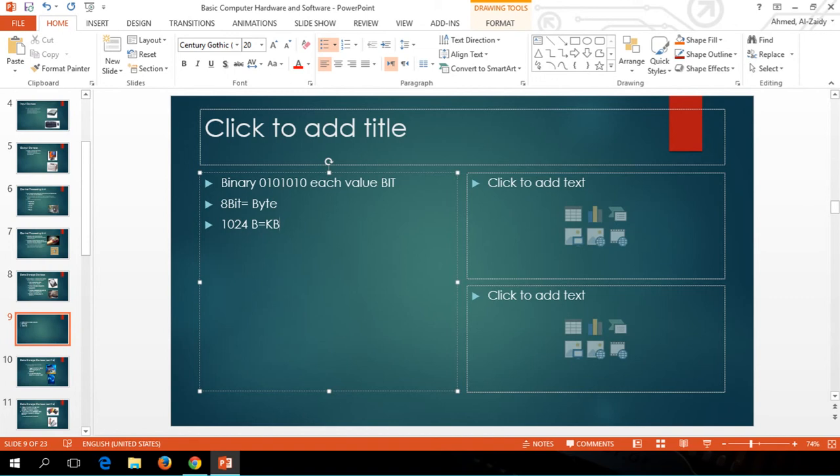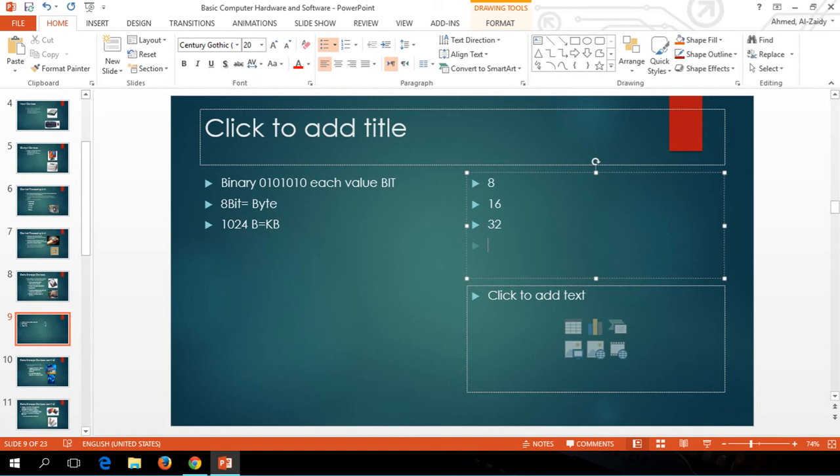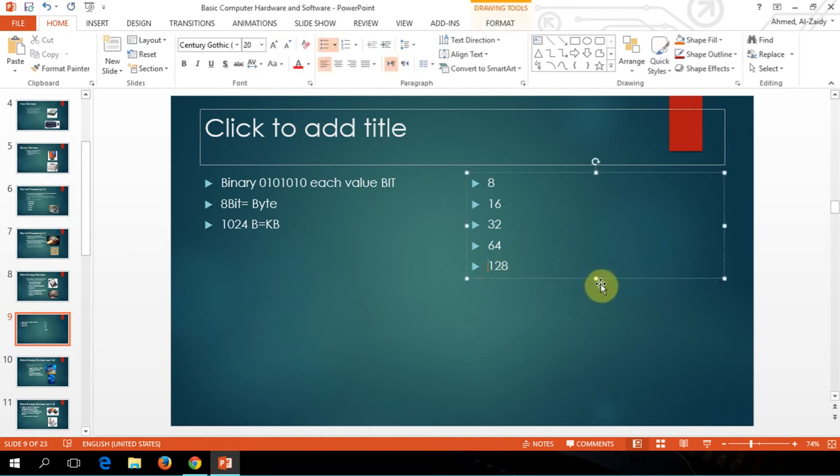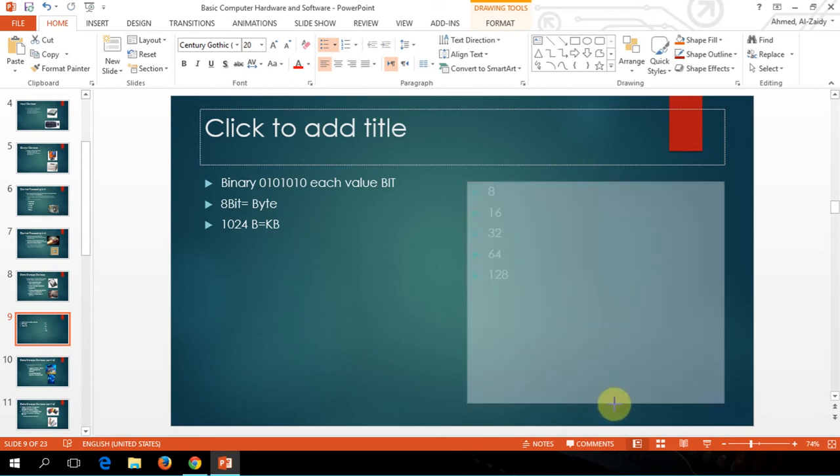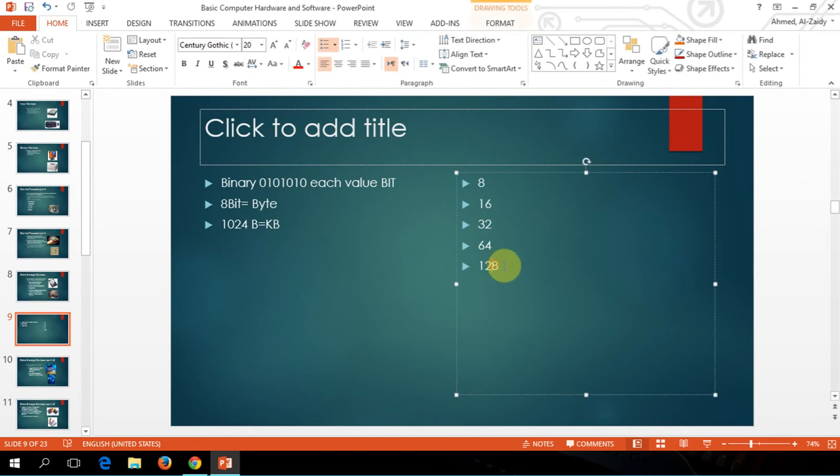So why is the reason 1024 and not 1000? Why the 24? There is a reason. The reason is it's a duplication of the 8. So if we go quickly and put 8 and duplicate it, we have 16, 32, 64, 128. Let me remove this quickly. I'm using PowerPoint. We will learn how to do it. So 128, then 256, 512, 1024. That's the reason why we have 1024, not 1000.